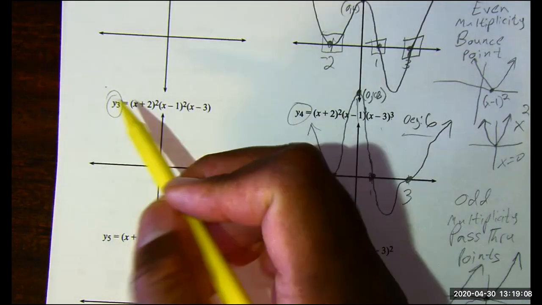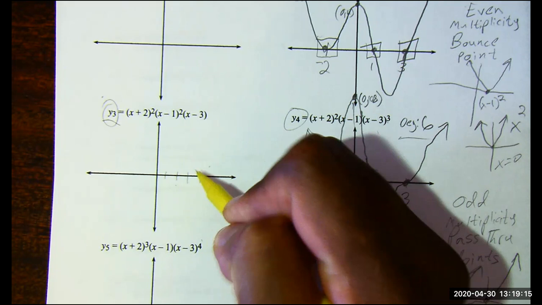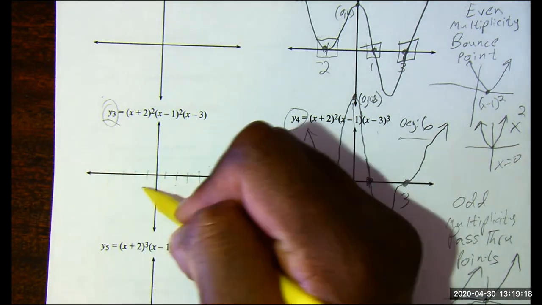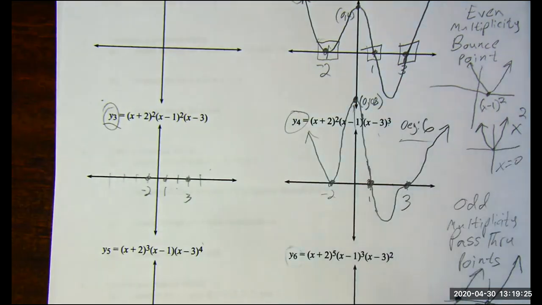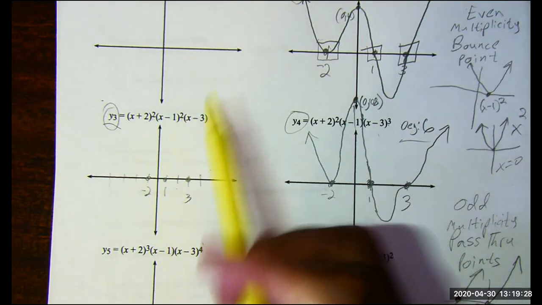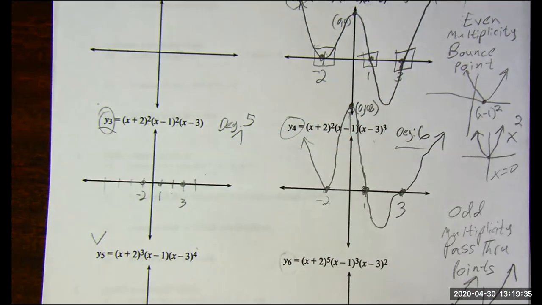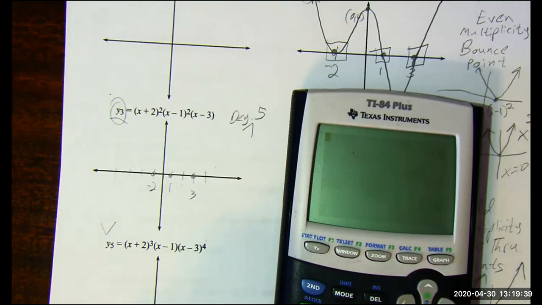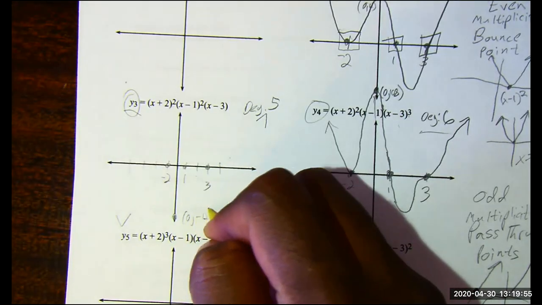Let's jump into y sub 3 now. So I have a root at -2, a root at +1, and a root at +3. The degree is 1, 2, 3, 4, 5. It's a degree 5 polynomial, so I'm going to start down here somewhere, and I'm going to end up here somewhere. Let me get my y-intercept. 4 times -1 squared is +1 times -3. So my y-intercept is now at -12. 4, +1, -3. Some value down here, 0, -12.